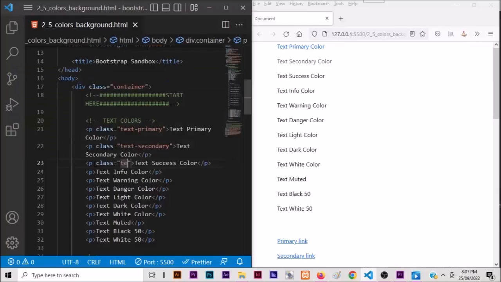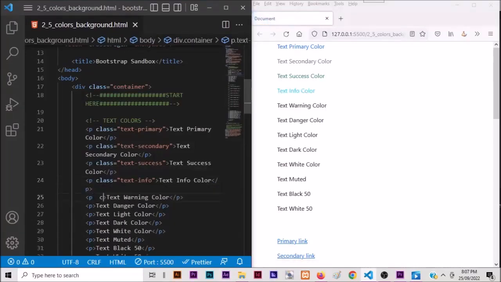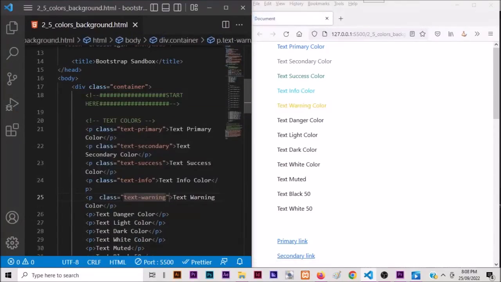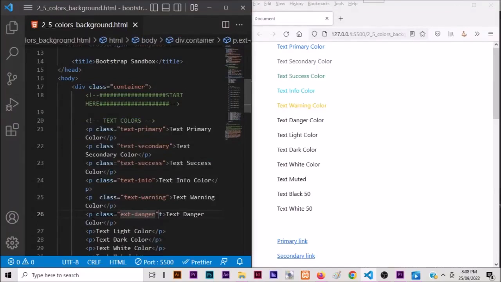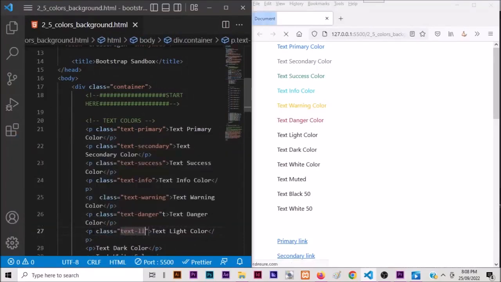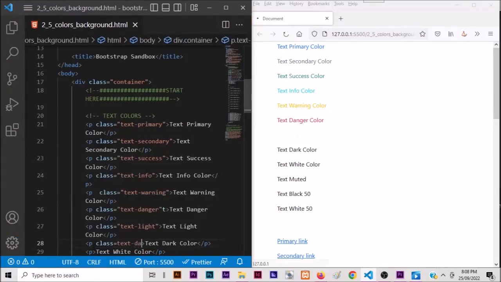Class text-success. Class text-info. Class text-warning. Class text-danger. Class text-light. Class text-dark.